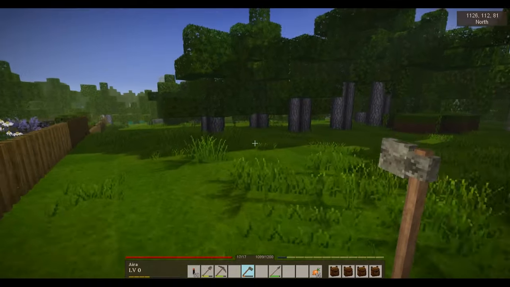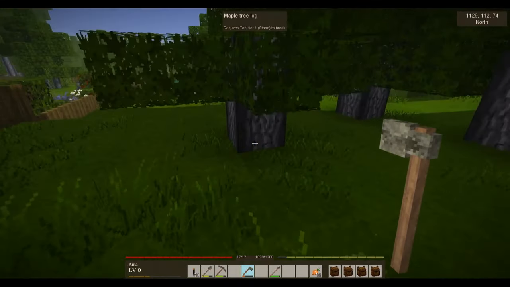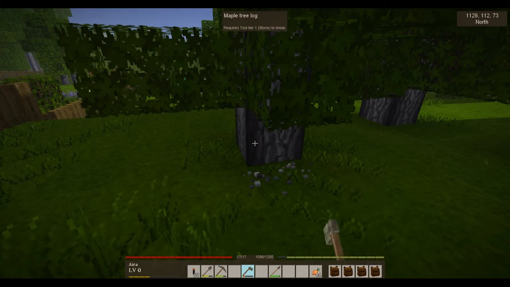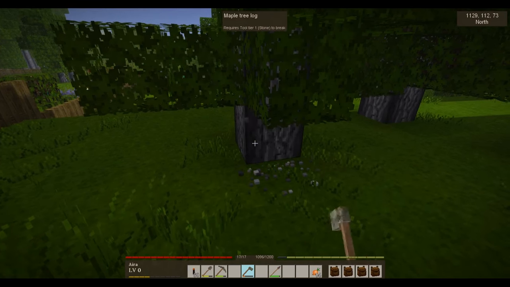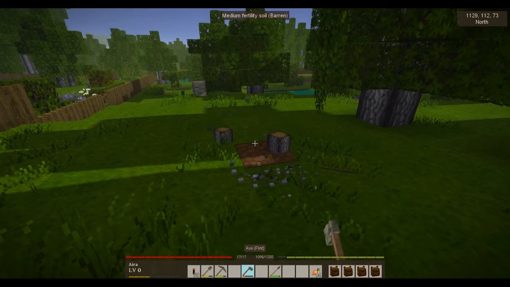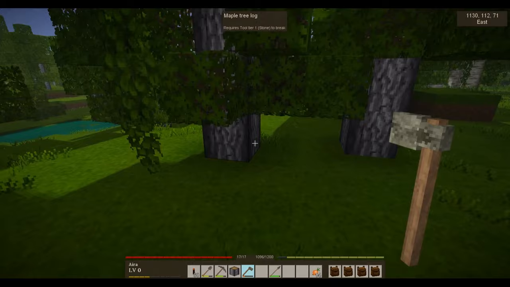What we're doing today is not sitting at the blacksmith, but we're going to clear out some land. And the time has come, you guys. The time has come to try to get some animals. Goodness, this takes a while. Did I not tweak the axe to make it faster? Because that was a lot of time.